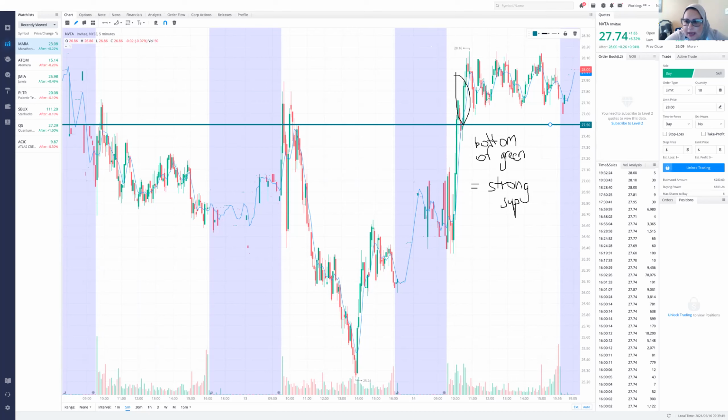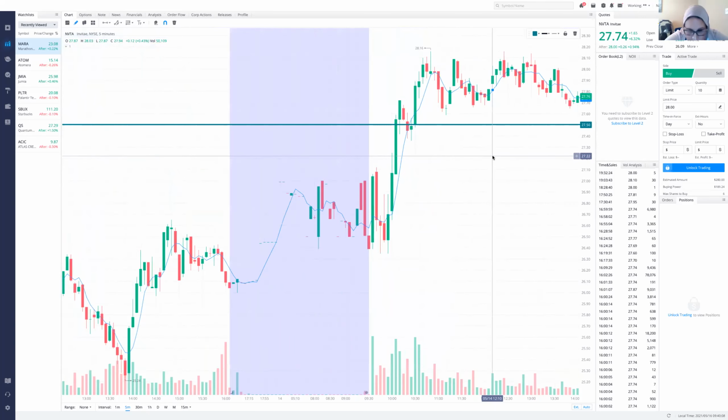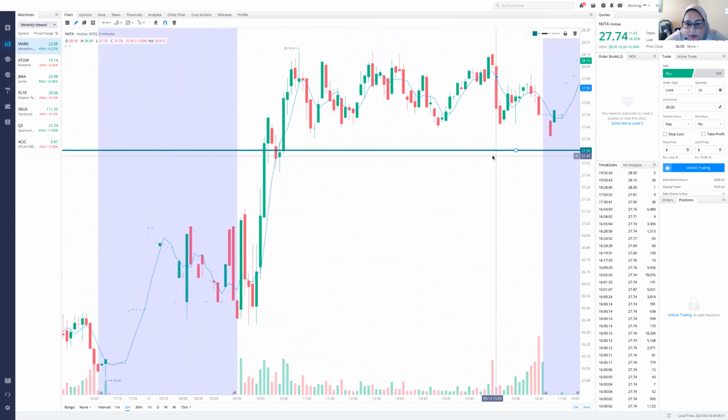The bigger one to the left. So why not this one right here? Why not the bottom of this one? So basically what we're doing is we're looking at the closest one to our current price, and that's the first one that comes. So it's going to hit there. That's why I chose that one, because it's the first one to our current price. I'm just going to zoom in so you guys can see the chart a bit better.